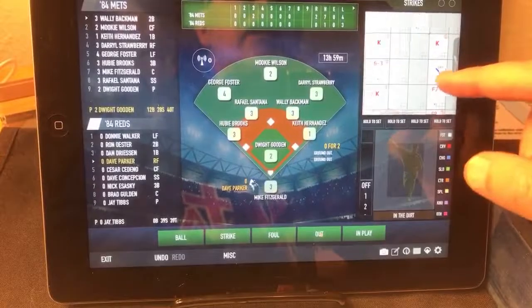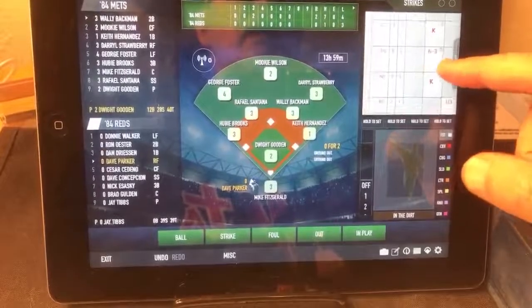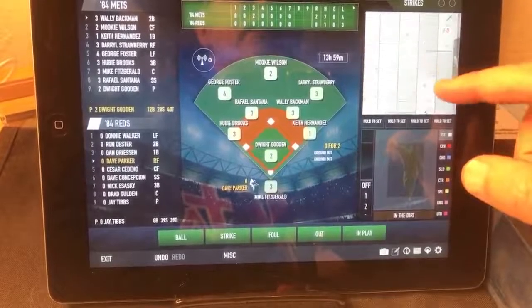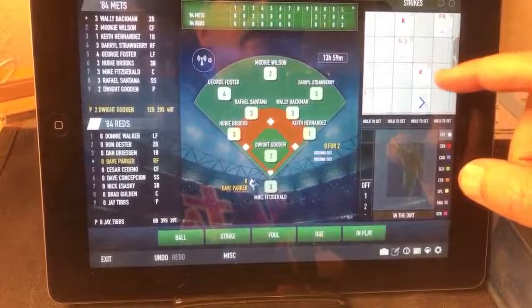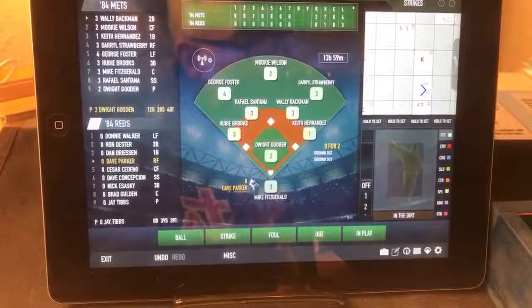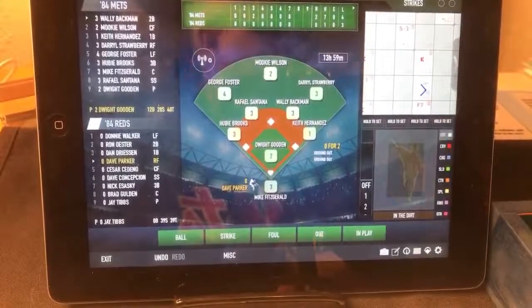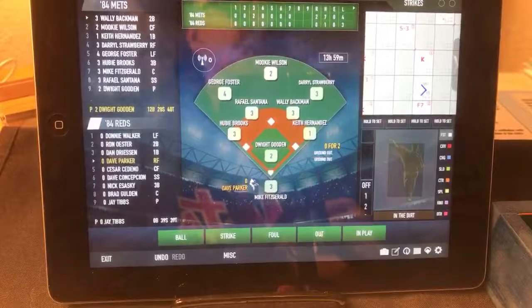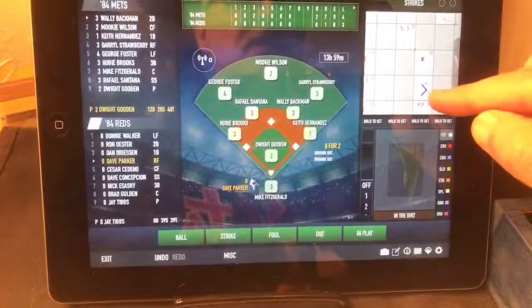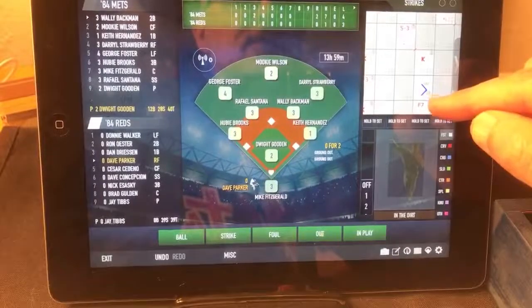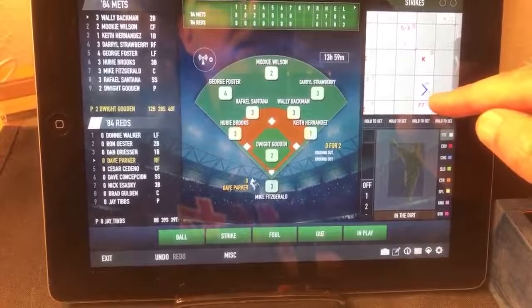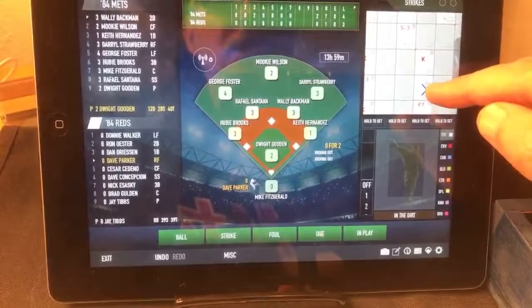Wait a second. DC in the, here it is, just found it. That was a walk. It was a walk and a stolen base. And I have it very clearly written in my scorebook, a walk and a stolen base. So that's a mistake there. So I must have written a single when he actually walked. So we're going to go in and we're going to correct that.